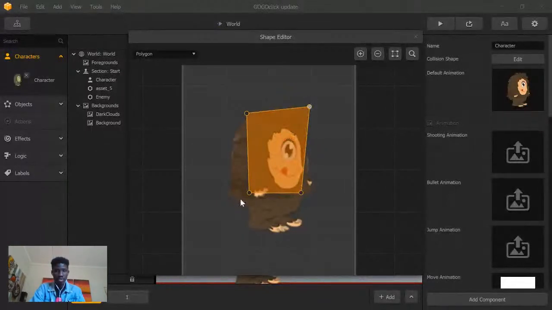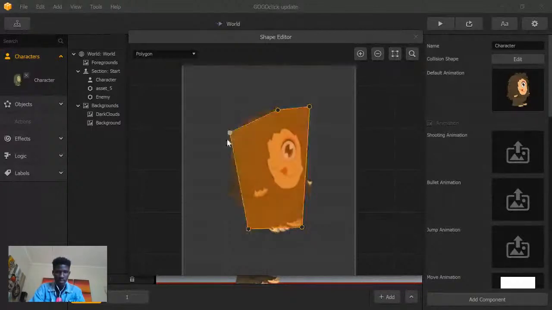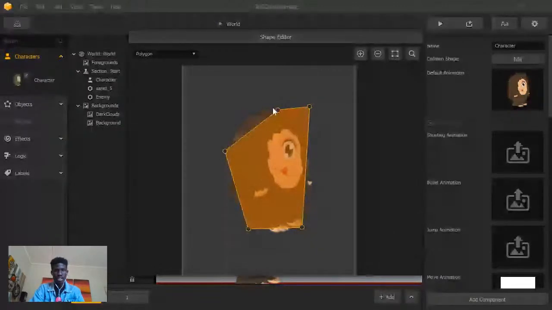So at the end of this video, at least we should have a working game that you should be able to showcase to your friends and family. Let's just make a rectangle. Okay, let's add another. Okay, right over there. What's going on? Amazing. Just like that, it looks okay for me. I don't know about you, but for me, it's okay.